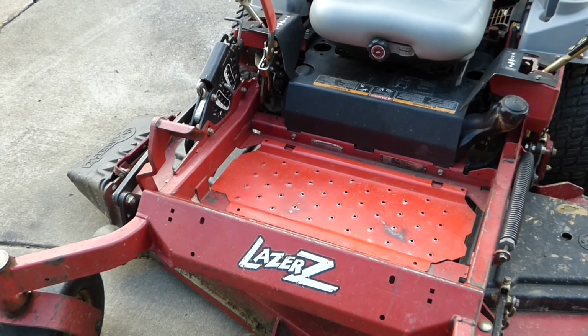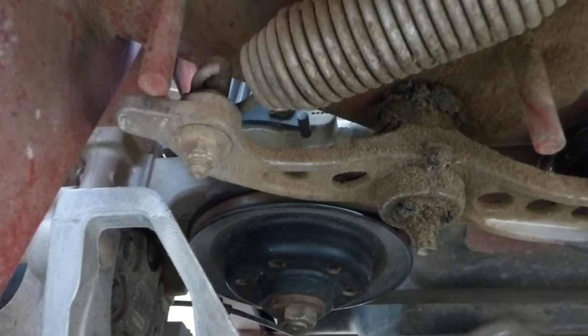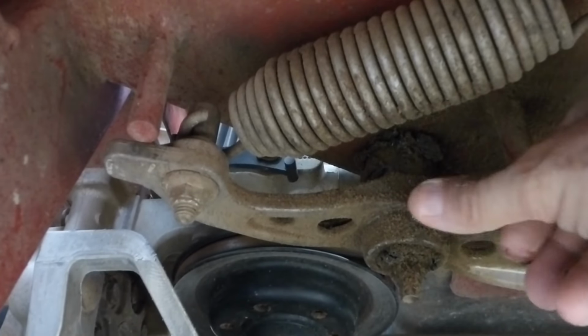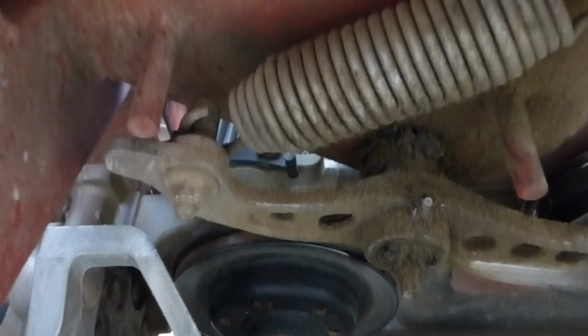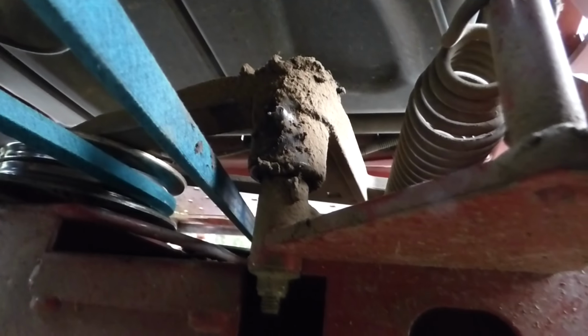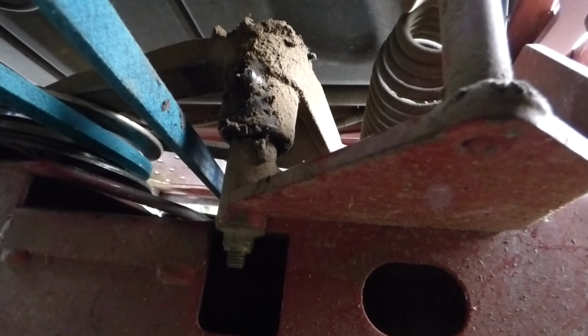Now before we finish, there's one last critical step that I hope all of you are doing. Now there's 2 pivot pulleys on this mower, and they both have grease fittings. Your drive pivot pulley is right here, and I just cleaned off the grease fitting there. And there's your pivot pulley grease fitting for the deck belt. I grease those every 25 hours.